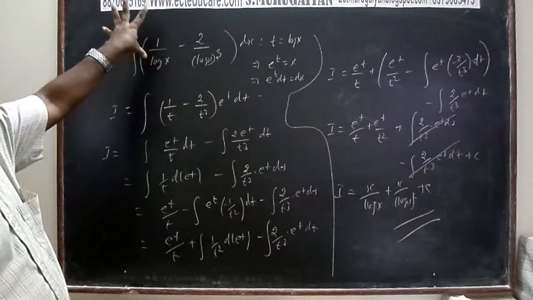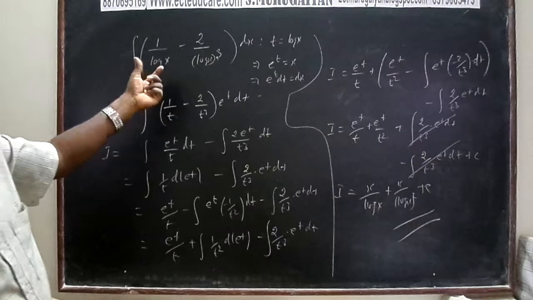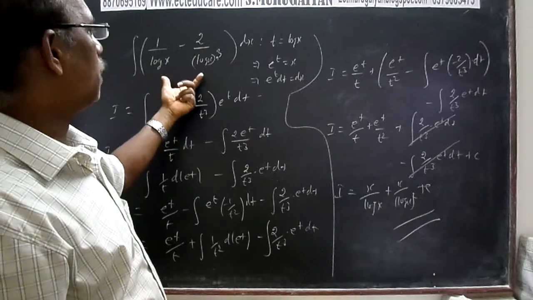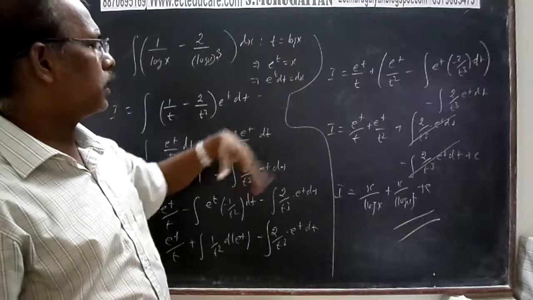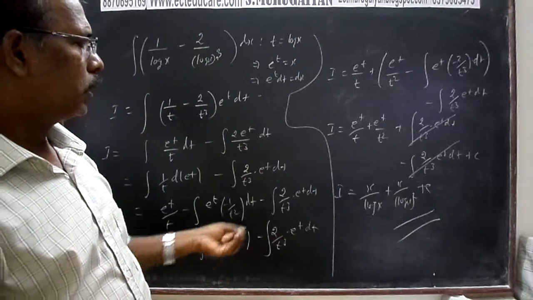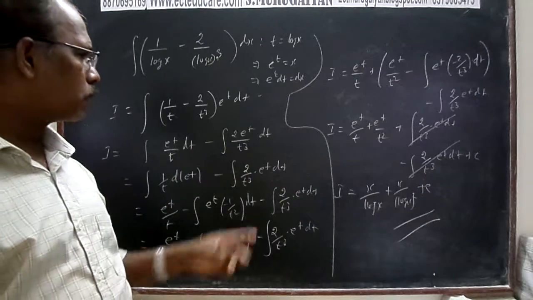What type of integrand is given? A function of log x. Whenever you come across any integrand that is a function of log x, start your substitution with log x equal to t, then proceed, and you will end up with the correct answers. Go through it. We will discuss one more question.